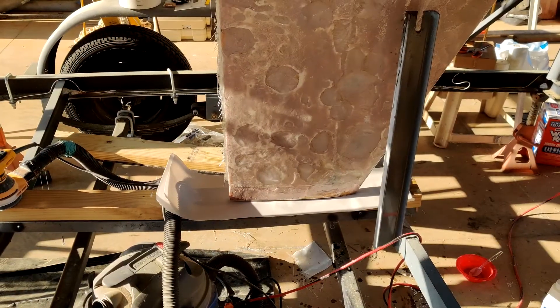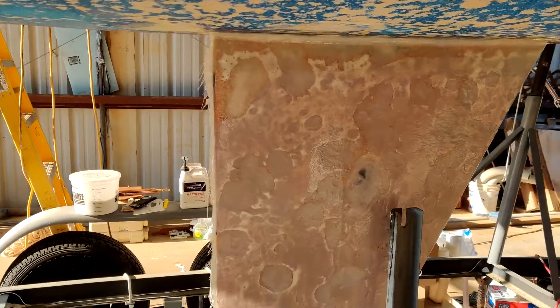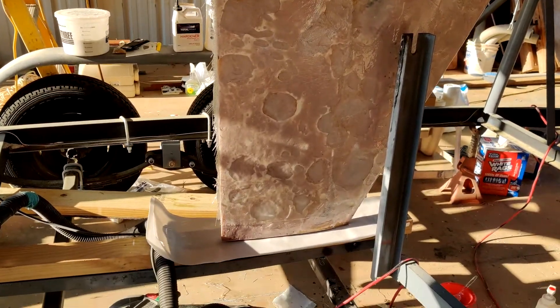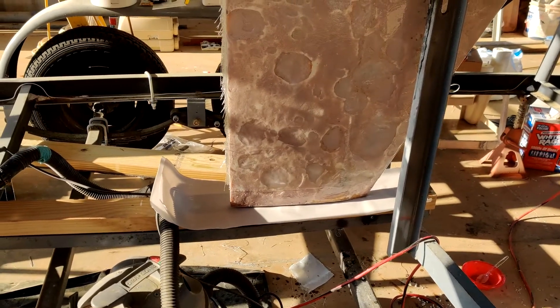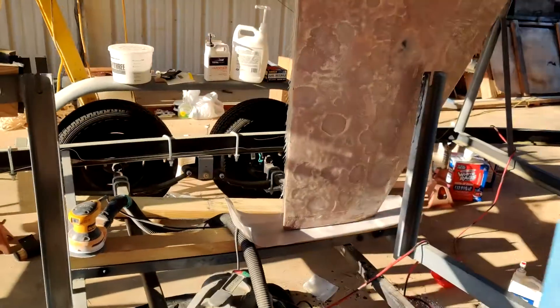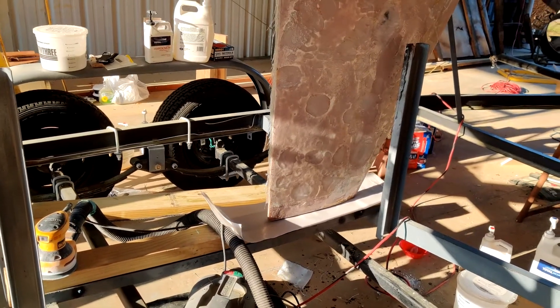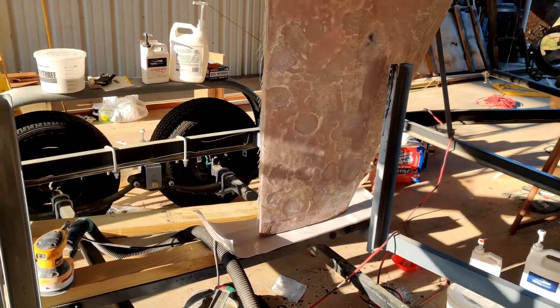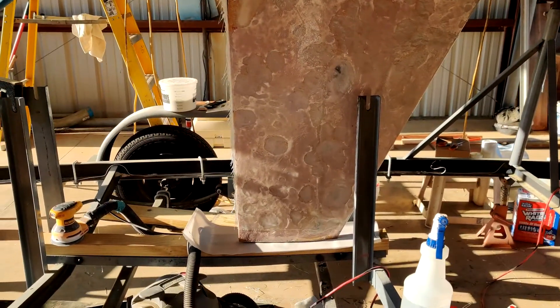I got a little worried because my epoxy kind of wasn't running down a lot, but there was enough that it was actually getting between into the wood on the trailer and the keel. So I used a kind of thick bunch of plastic — cranked the boat up off the trailer a little bit and slid that under there, then dropped it back down on that. So when I do the bottom of the keel tomorrow it should be right.